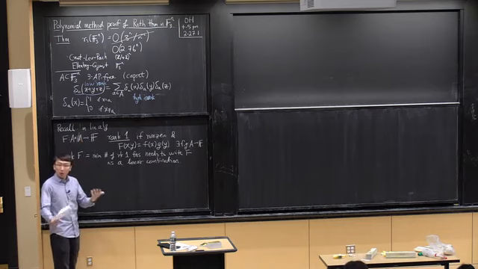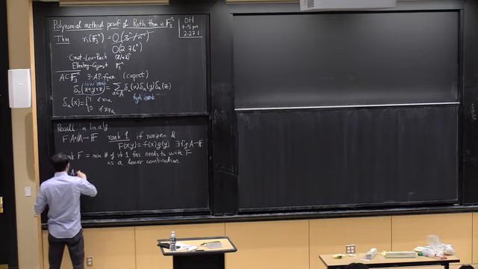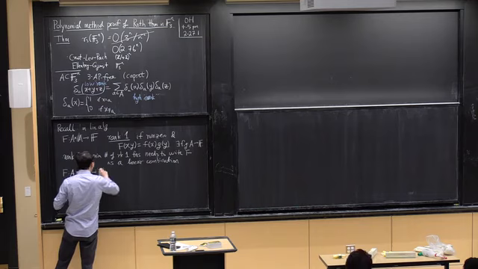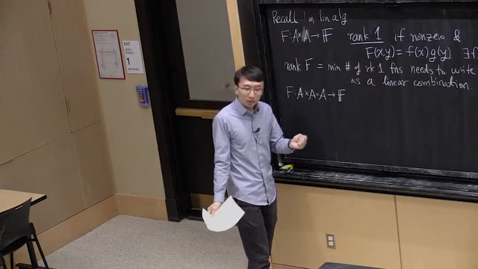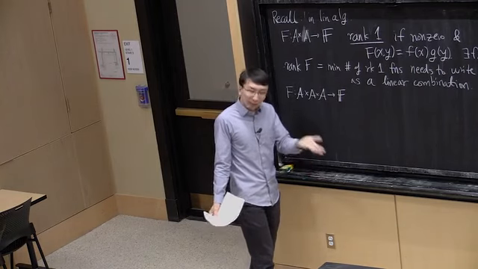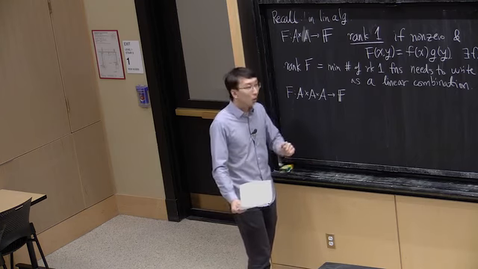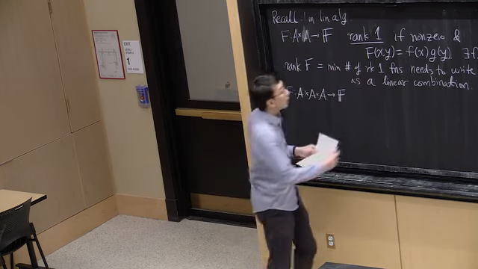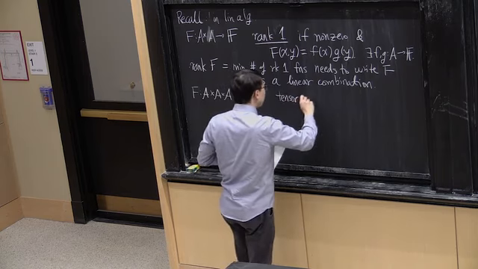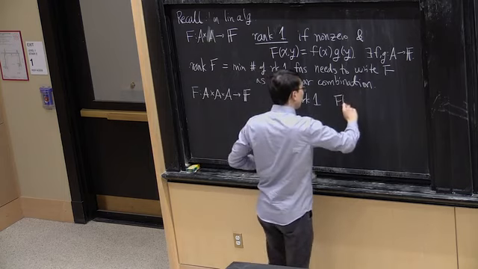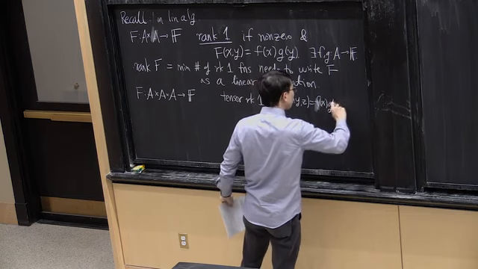For three-variable functions, you can come up with other notions of rank. So what about three-variable functions? How do we define the rank of such a function? You might have seen such objects as generalizations of matrices called tensors. And tensors have already a natural notion of rank, called tensor rank. Just like here, we say f has tensor rank 1 if this three-variable function is decomposable as a product of one-variable functions.